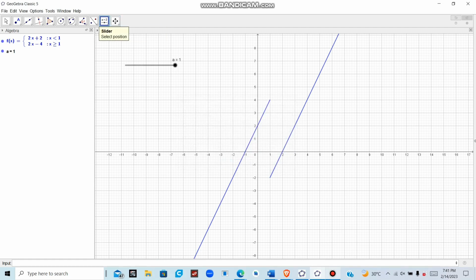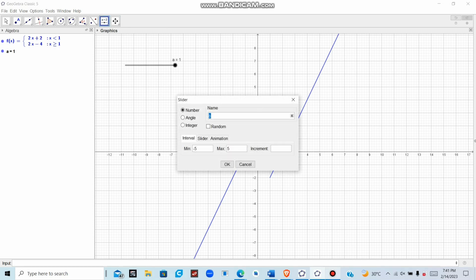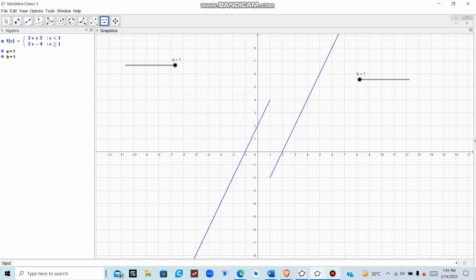Now we create a second slider, and we leave the name as b. Since we are approaching 1 from the right, our minimum is supposed to be 1.001, the maximum can be maybe 3, and the increment can be 0.1. When we are done, we click OK, and our second slider has been created.